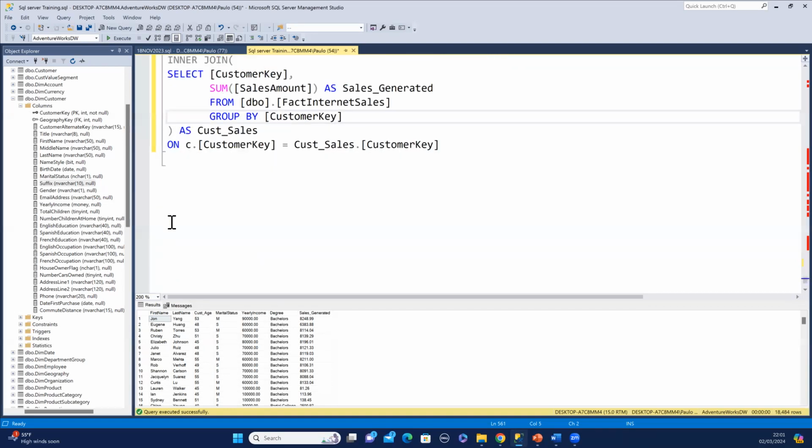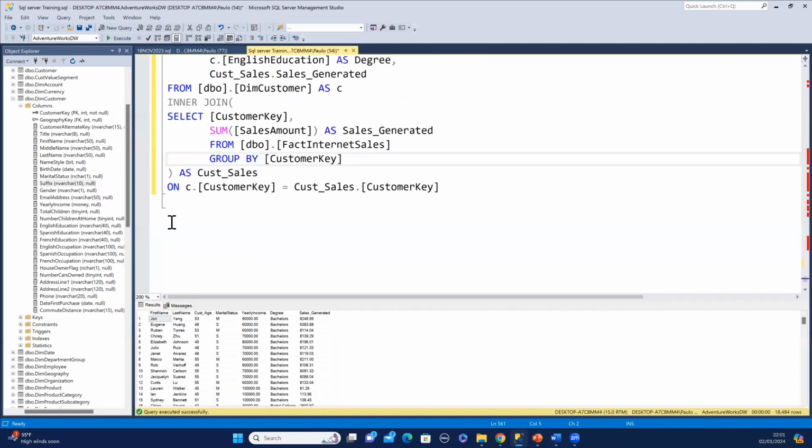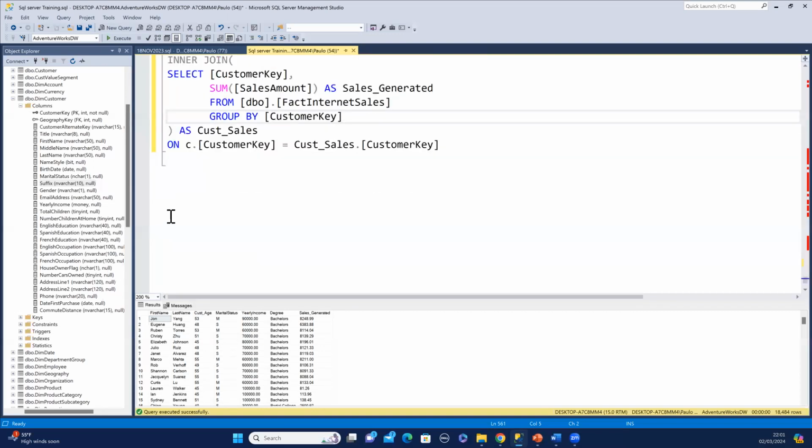So let's do string manipulation. It's part of this thing already, but I'm not sure if you guys have been able to go through it.